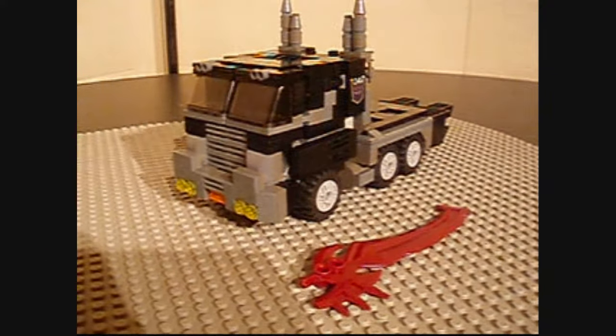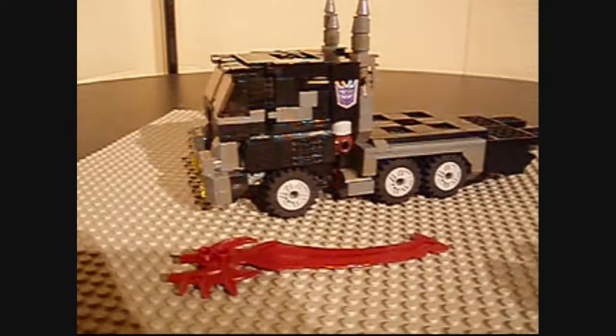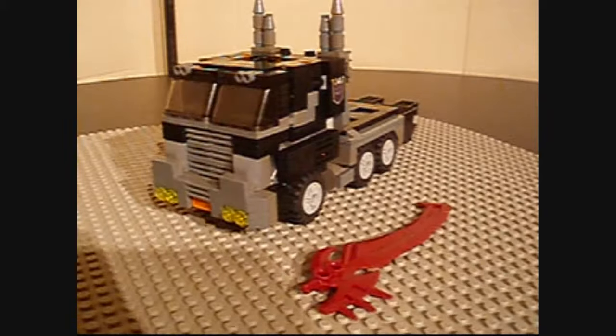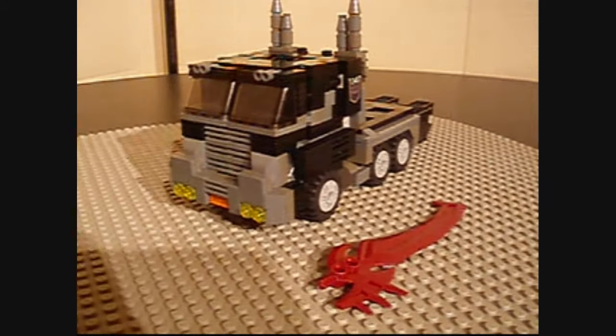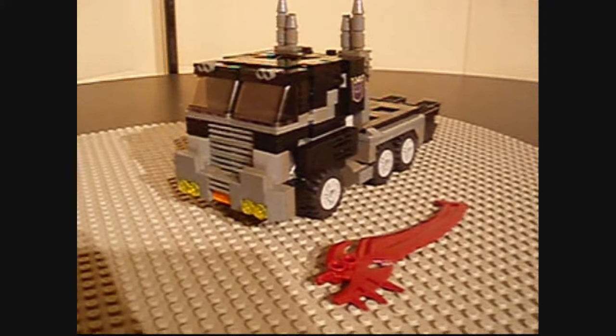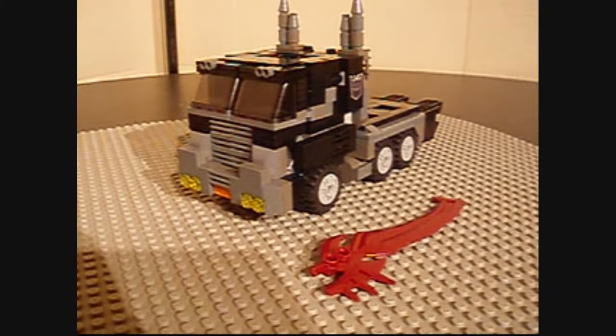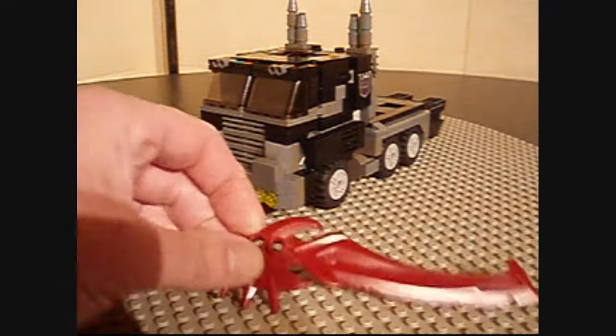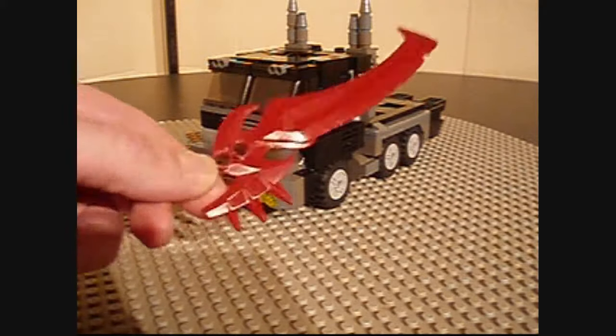Today I want to do a review of my deluxe Nemesis Prime Lego Transformer. As you can see, he's pretty similar, but there are some subtle differences to my version 4 Optimus Prime that you may have seen already on YouTube. So I'm not going to spend a lot of time talking because he's very similar. Show you the accessories, his big red sword.